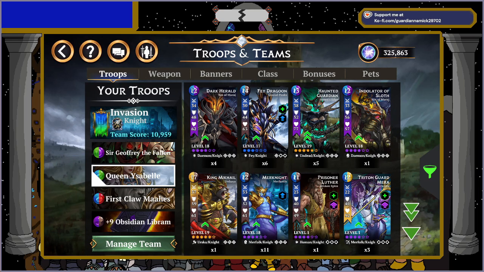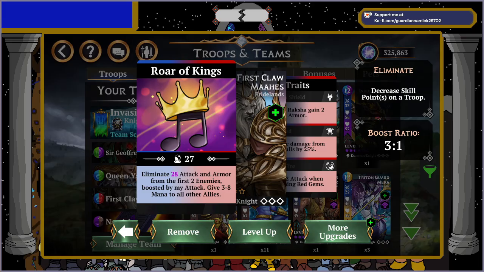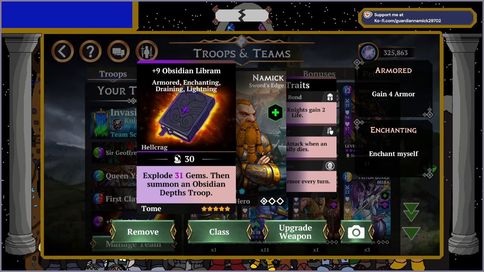I'm then also going to use Queen Isabella, as she does some damage based off of a target, and then gives mana to everyone else, and also armors up. I'm also going to use First Claw Mahis, as he'll do a little damage and stuff for elimination, but really it's the give mana to allies. He does a few things and then gives more mana to allies, and then I'm just going to explode the board with the Obsidian Librum.